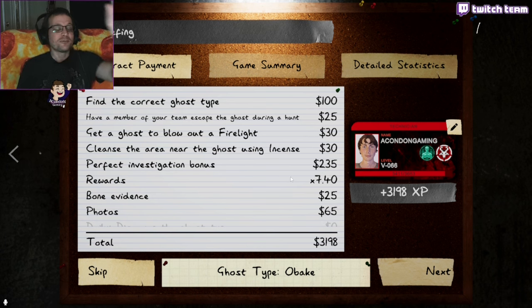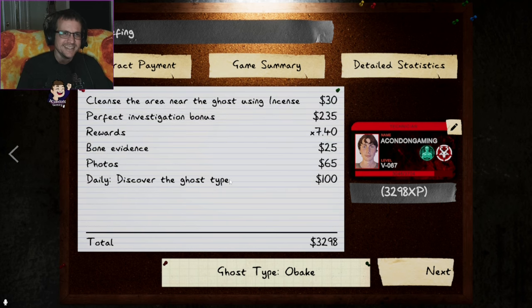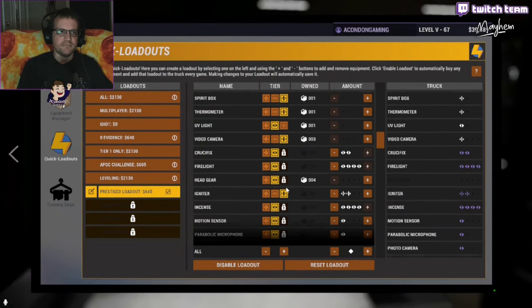Let's see. Oh, we got 3,000 before the bonus even hit. Oh, we got 3,200. I thought that was like $6,000. Well, that sucks. Forget it. Throw it out. I don't want to play it ever again. Screw this game.